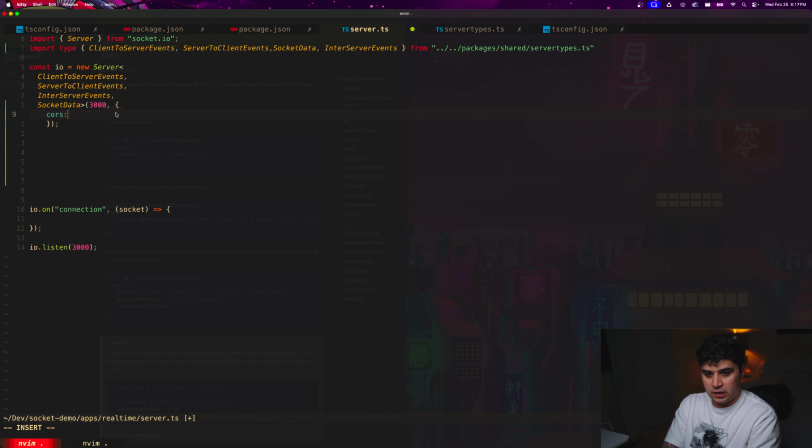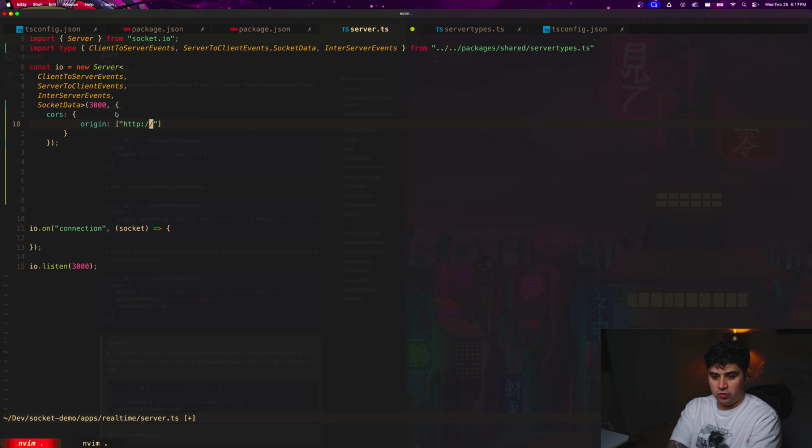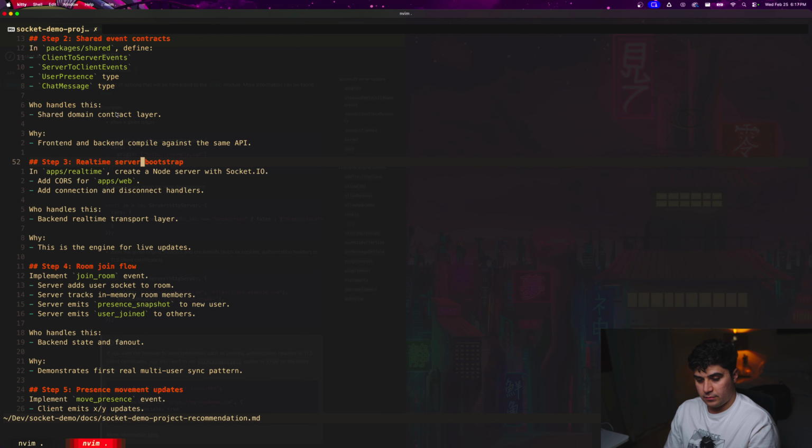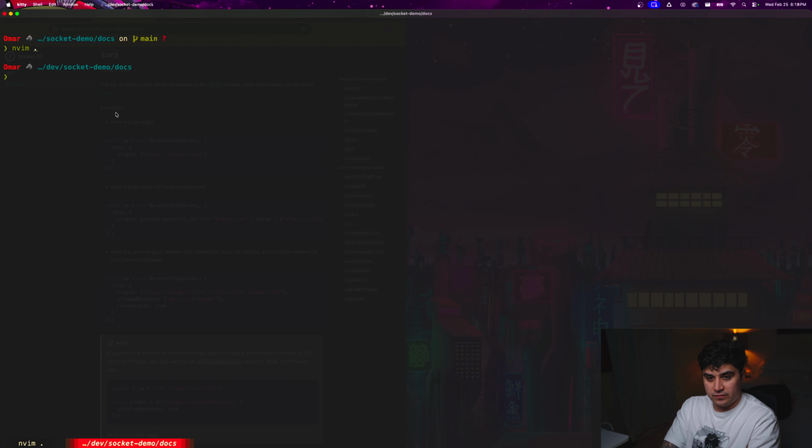I don't think that matters, but it's good to try to keep the syntax somewhat consistent. Origin. So we need our local, whatever the local thing is here. We haven't been using this right now because we're still on step 3 since forever. So npm run.